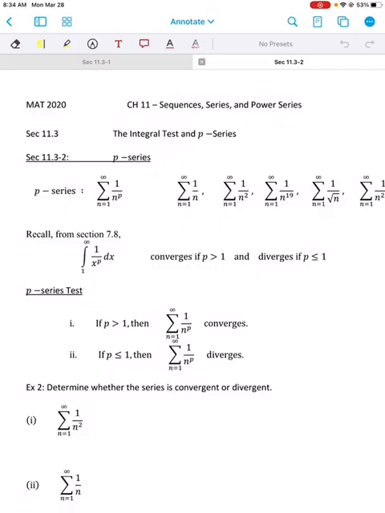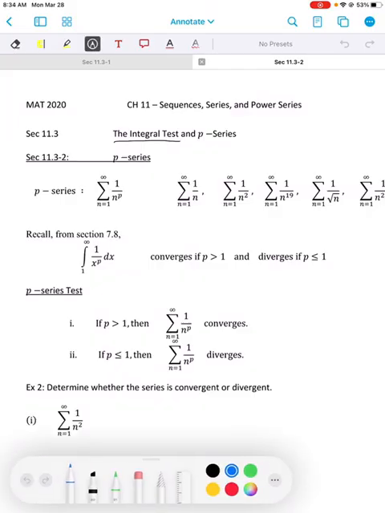Continuing with 11.3, in the last video we saw what an integral test is, and how we can use it to check the convergence and or divergence of a series. And then in the end we noticed there are some kinds of series where it is hard to apply the integral test, and other tests that we have learned also don't conform with those, so we need new tests. So the next test is what we call the p-series.